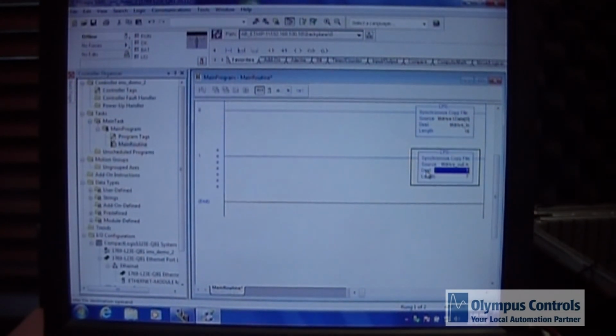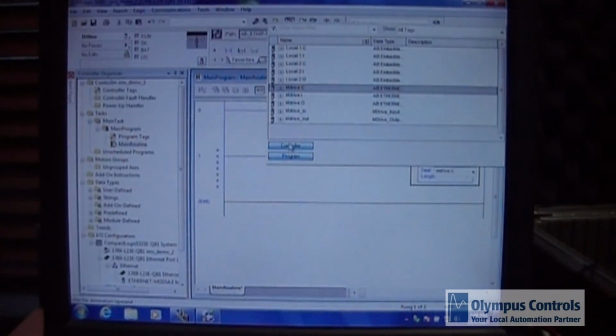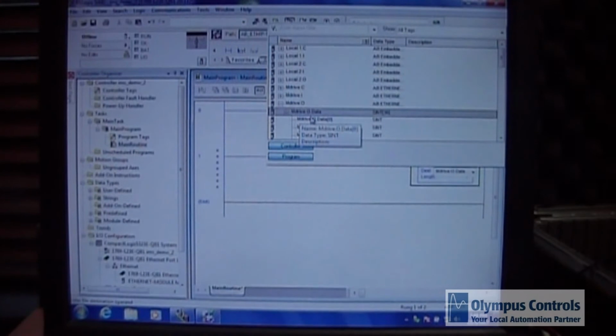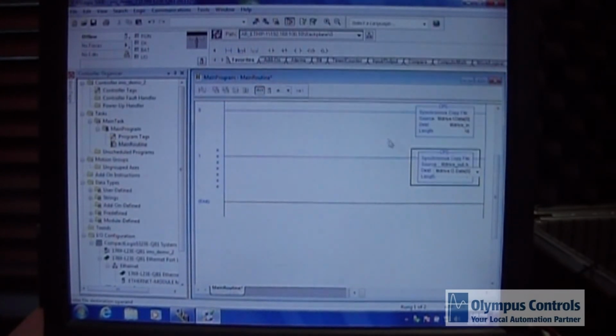The destination is going to be the tag for the L5X file, MDrive O, data 1, the first bit, and the length is going to be 36.